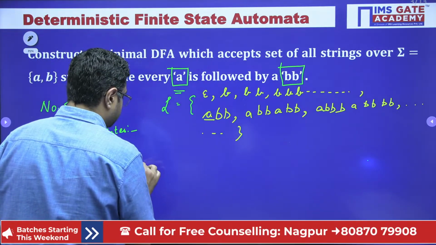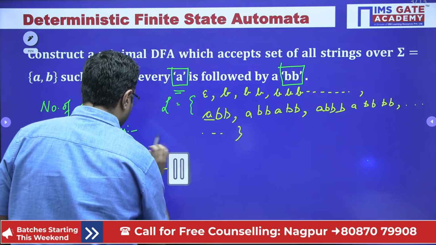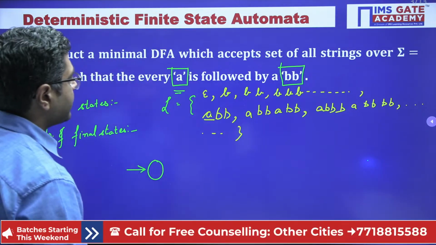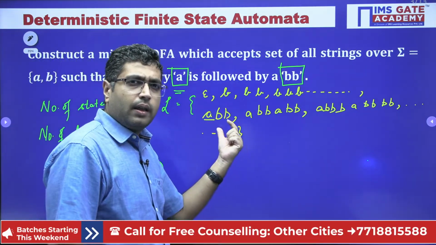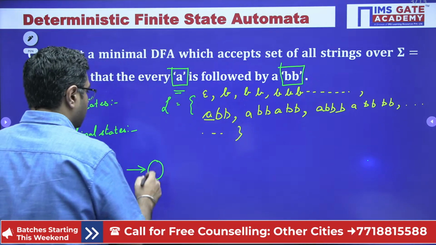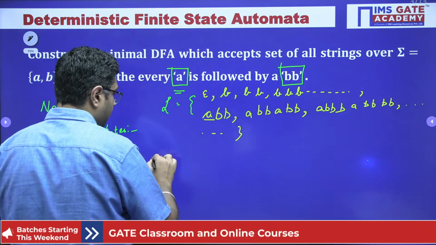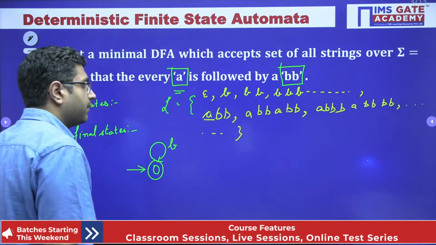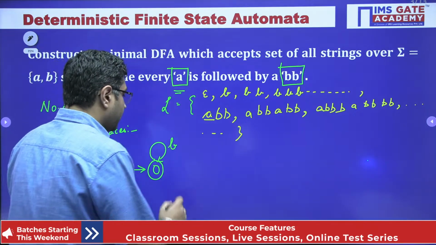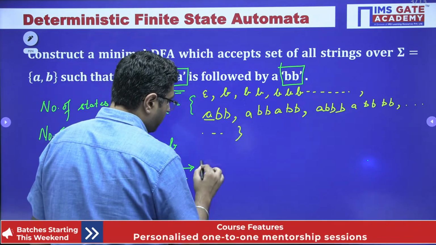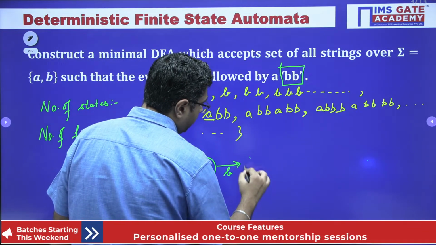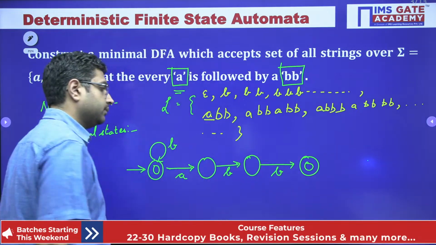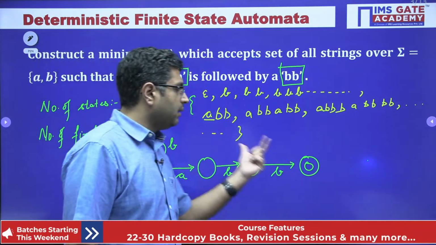So let's try to understand how we can make this DFA. As epsilon belongs to this language, the starting state will be the final state for sure. So let us make the starting state a final state. And now when B comes, we are still accepting it. Any number of B's are acceptable, so we have kept them here. Now what if an A comes? If an A comes, it has to be followed by a BB. Then only we are going to accept it. Otherwise, we are not going to accept it. What we get is ABB. So ABB accepted. Therefore, I have made it like this.